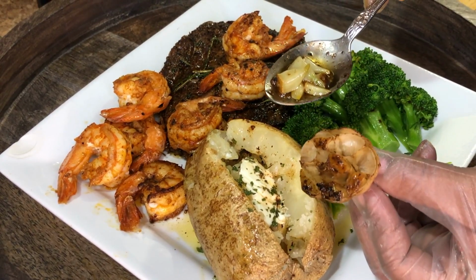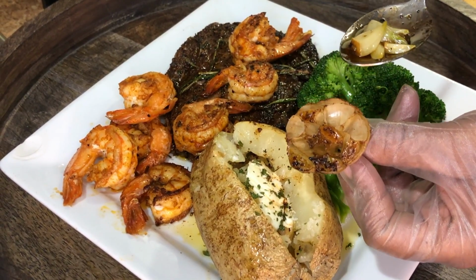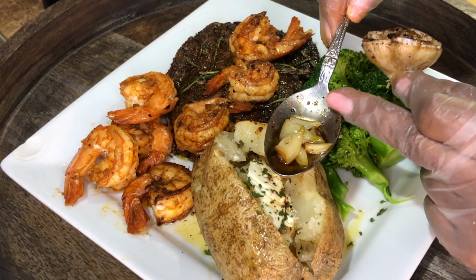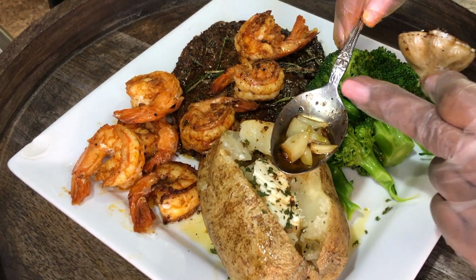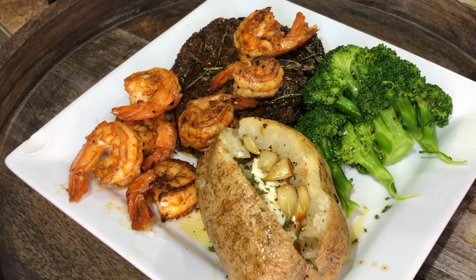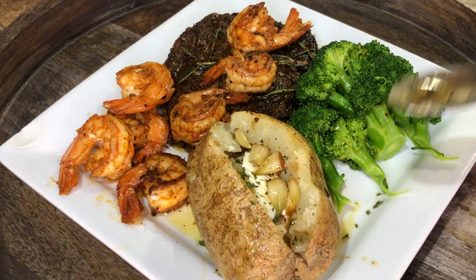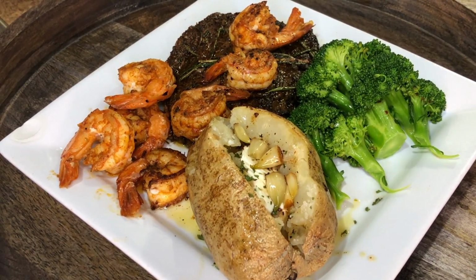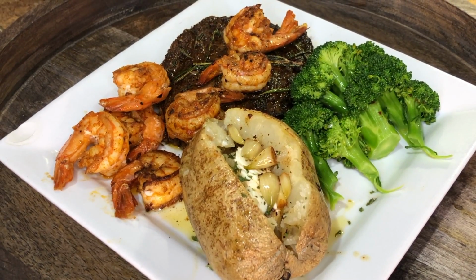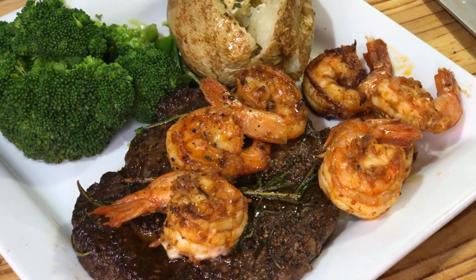To make our potato taste even better, our garlic bulbs have been released. Remember when we added it to the pan and it seared and everything is perfectly charred? Well, these garlic bulbs right here are gonna have so much flavor. So guess what? We're gonna add it to our potato. And of course, if you wanna add a couple of the garlic bulbs to the steak, you can. If you wanna add it to the side where you could just literally cut and scoop up some garlic along with your meal, why not? I am telling you guys, it is gonna be so delicious. You wanna add some butter to your broccoli, you can, especially while it's nice and hot.